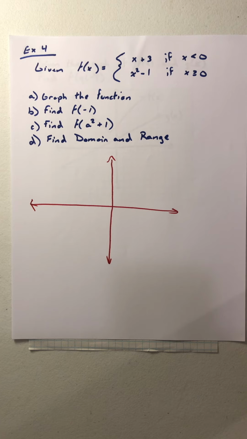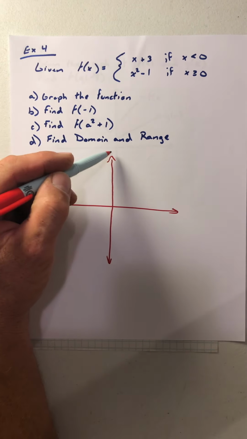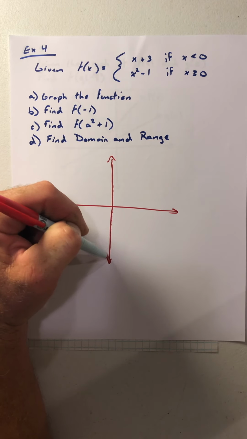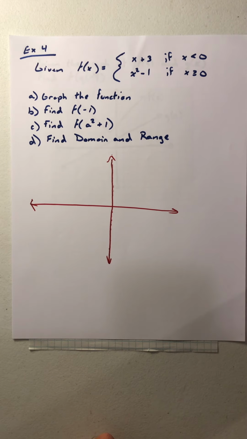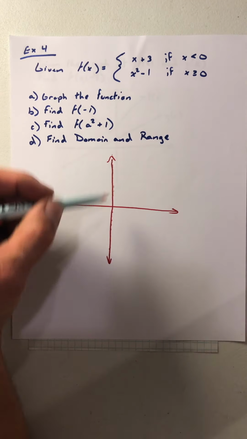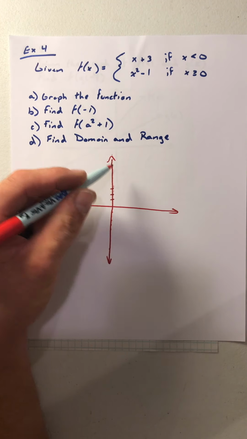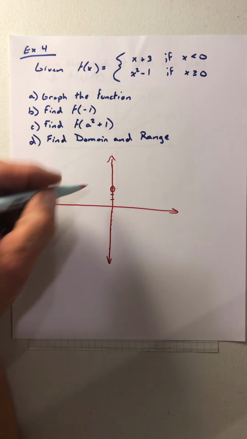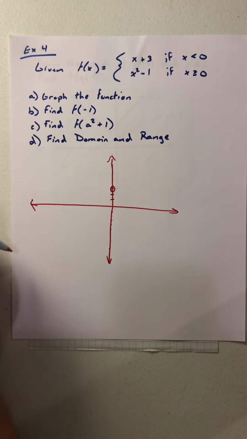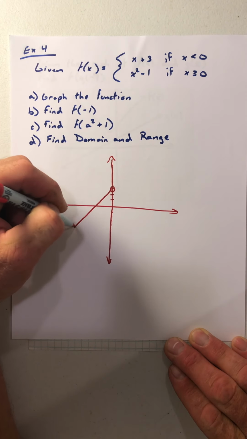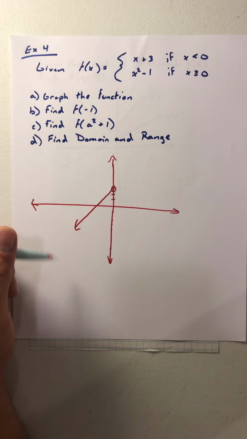All right, so the graph of the function, x plus 3, if x is less than 0. So remember last year we kind of put an imaginary line there. I'm going to do it very light because hopefully we're all familiar with that. x plus 3 is a linear function. We started at 3 on the y-axis. We know that we cannot equal 0, so we know it's an open circle from that point. We had a positive slope of 1, so from the left to the right, it's going to come up 1 and over 1. So it's going to look something of that sort.